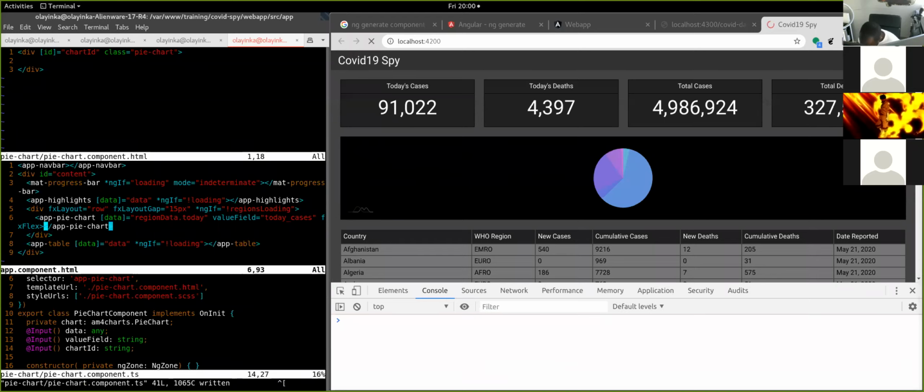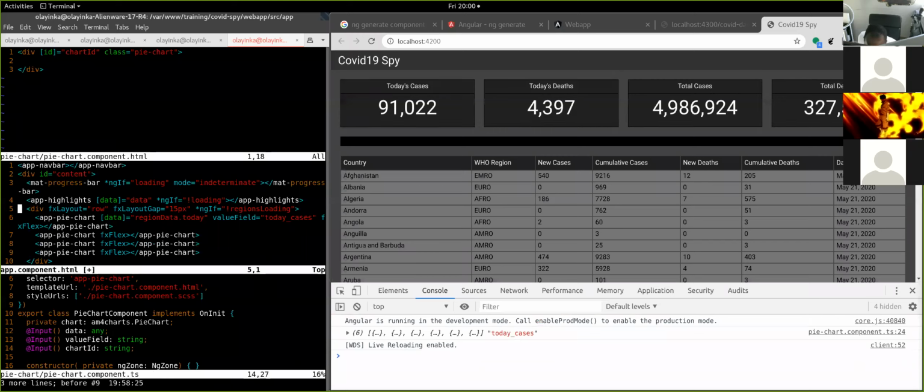Then here, right now it sees no chart, and we're gonna provide it with a chart ID equals, what's this? Today cases.